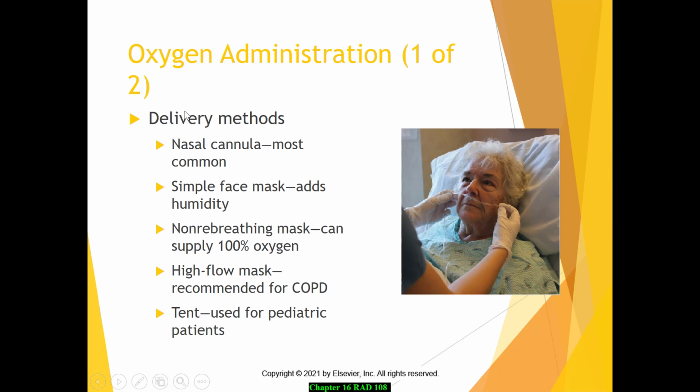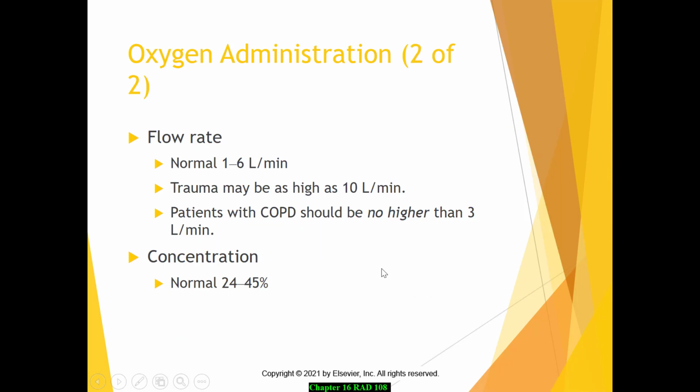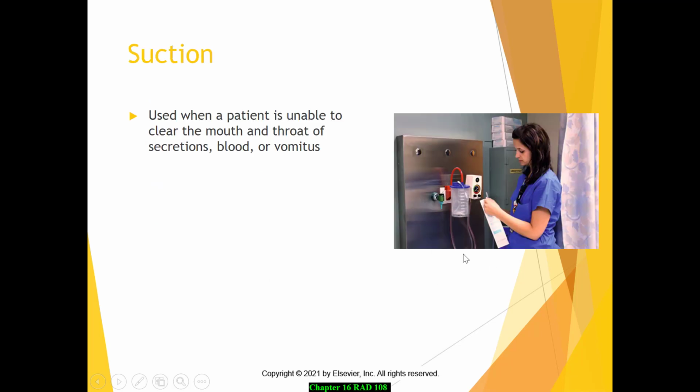We did that video before about the types of oxygen administration. Just be aware when the patient comes through the emergency department, they're going to be placed on oxygen in a life-threatening situation, as well as other lines. So they may have IV lines and they may have your EKG hooked up. And so you're going to be working around a lot of different lines. So make sure that you know where the oxygen tank line is so that you can work around it.